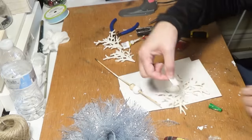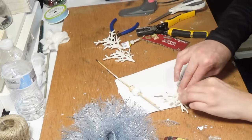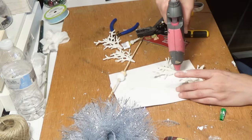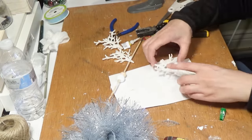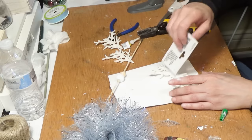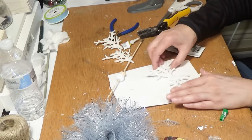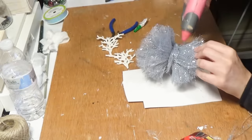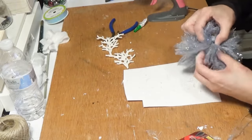So now I'm using some of this super glue gel and I'm putting like a piece of cardboard, and that's going to hold it together. And then on the other side, I'm putting a lot of hot glue. So I'm using hot glue and that super glue gel just to make sure those wings stay together. I even take a piece and put it on the other side of cardboard to hold them even tighter.